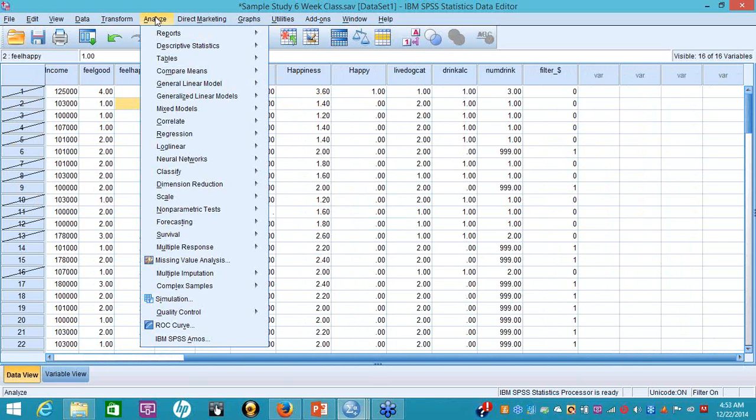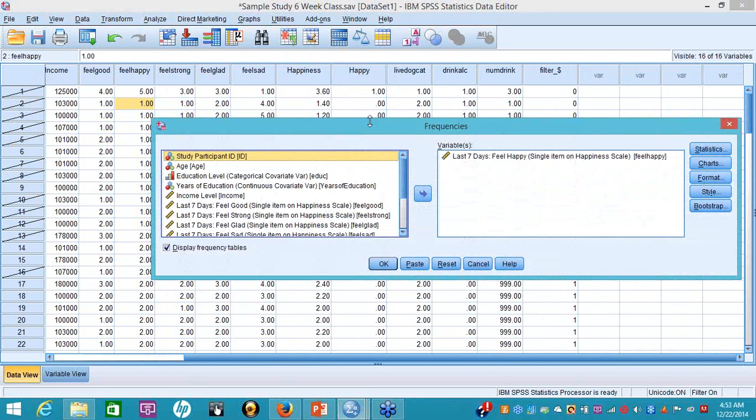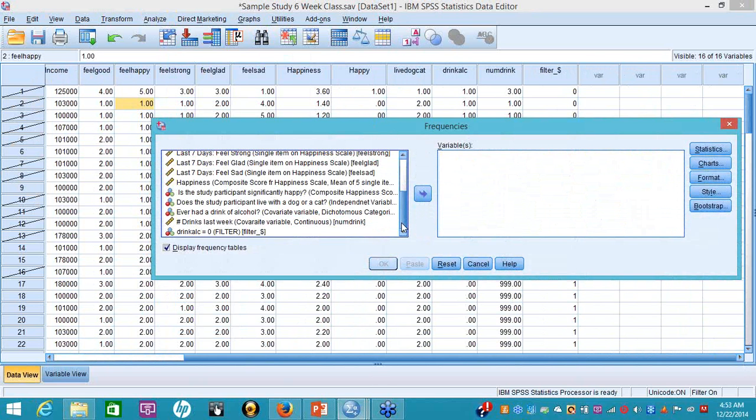So we go to Analyze, Descriptive Statistics and Frequencies, and we put back the Feel Happy, and we go down to Ever Had a Drink. So again, because we've selected no, this should all be 999s. So anyone that's not had a drink should not have any data. Right?